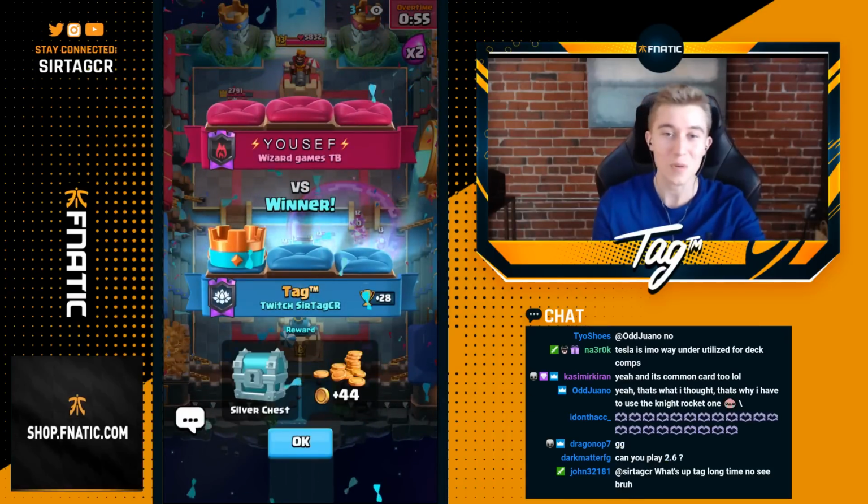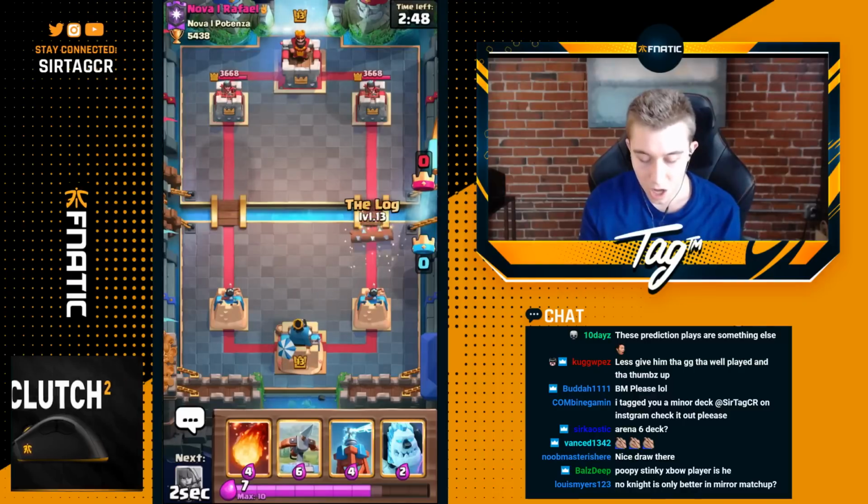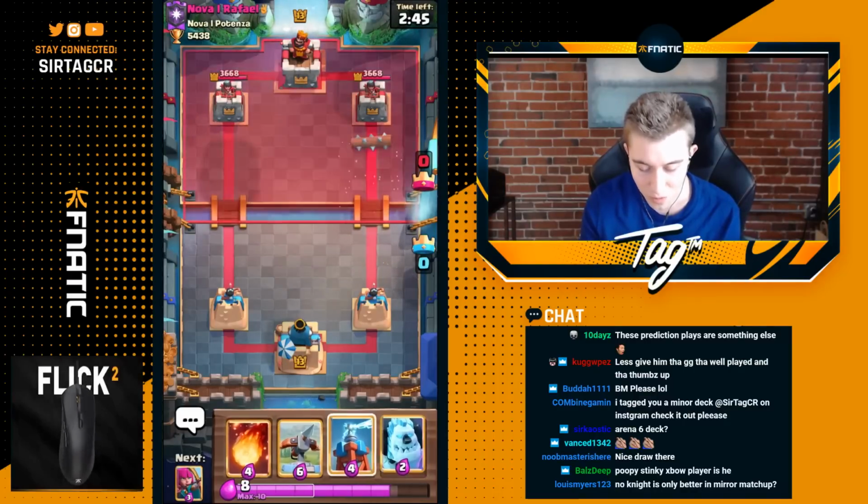We snag a pretty easy W against P.E.K.K.A. After the nerf, P.E.K.K.A. is not good at all against Expo. We're going to sauce out a log here. We're going to see what's up. We're going to see what's good against Nova Raphael.